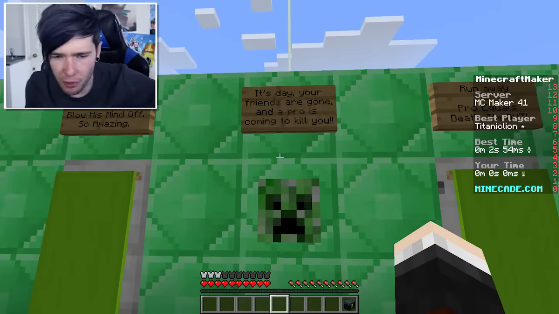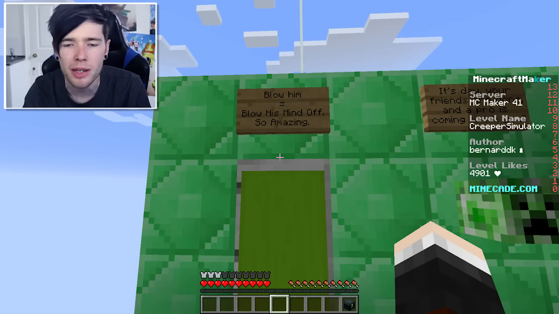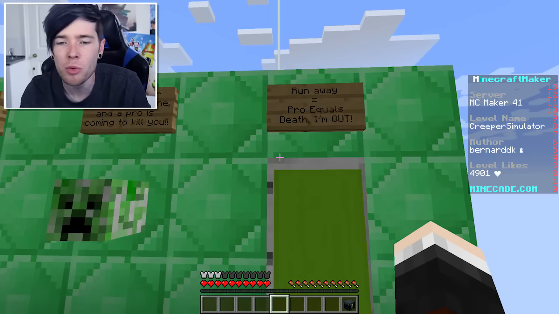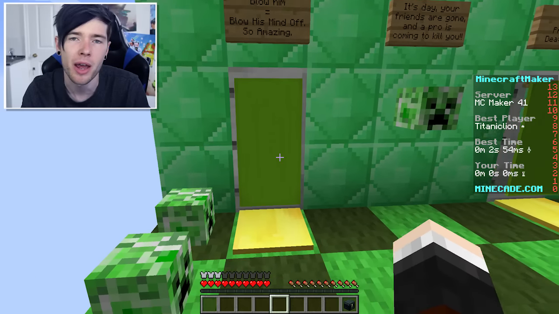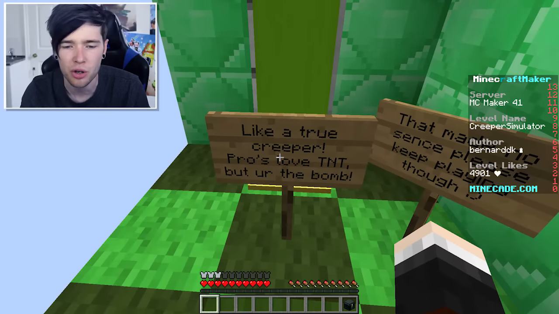It's day, your friends are gone and a pro is coming to kill you. Do you blow him up, blow his mind off? Blow his mind off, so amazing. Or run away, pro equals death. I am out. I think I'm gonna try anyway. Creepers, they don't really have any filter. They just go for it. So let's do this. Yes, like a true creeper.